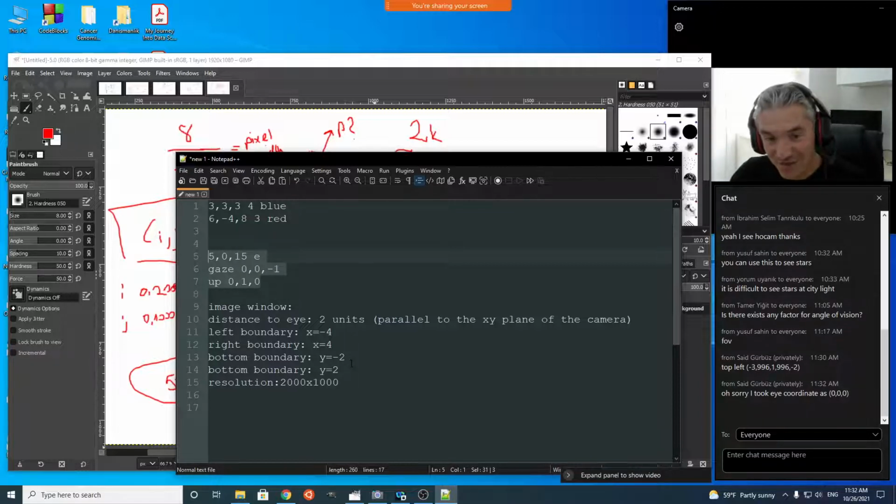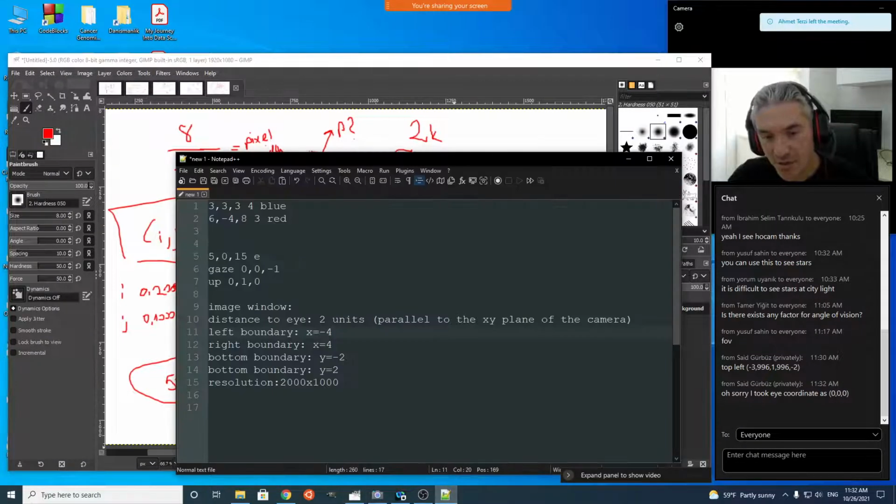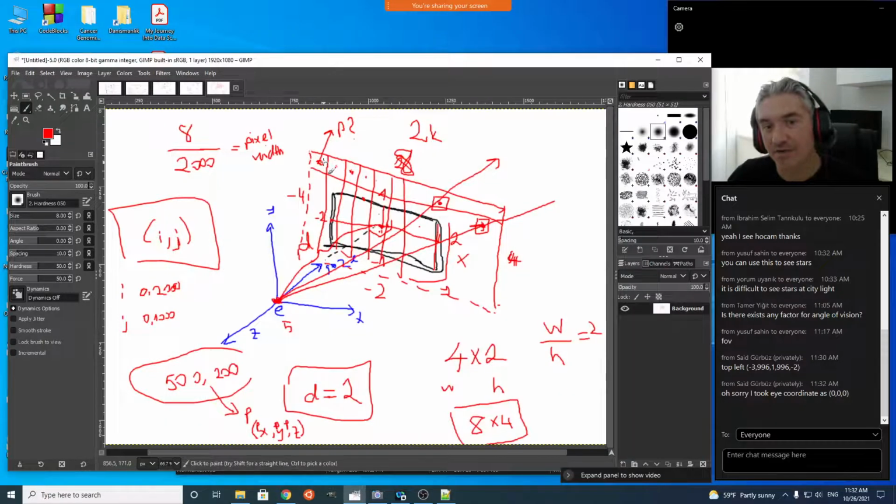So it's a very good point that you actually did that, because it's really confusing. We were giving everything in the world coordinate system, but when I was giving the left, right, and bottom boundaries, I didn't take specific note of this. When I gave them, I assumed that the center of the image was at 0, 0, 0, right? So this was given in the local camera coordinate system. Taking that into account, we will be able to find this coordinate.